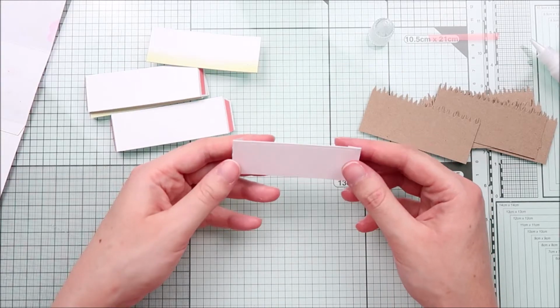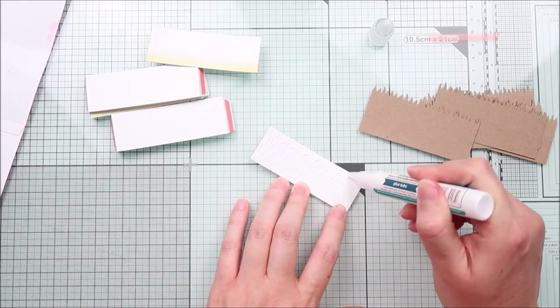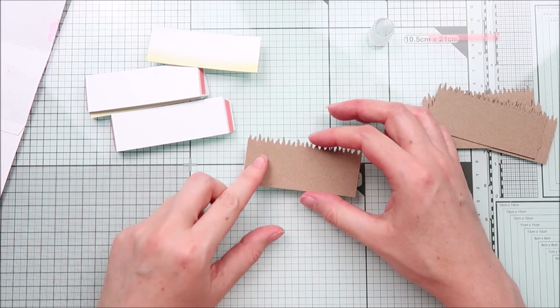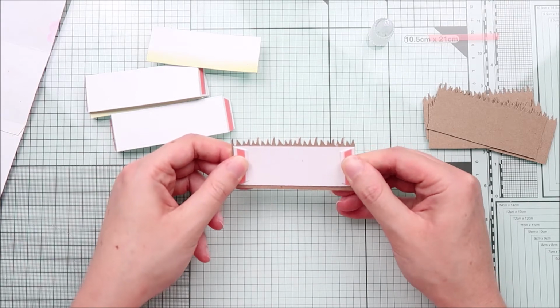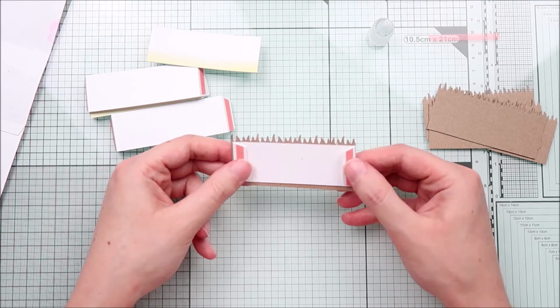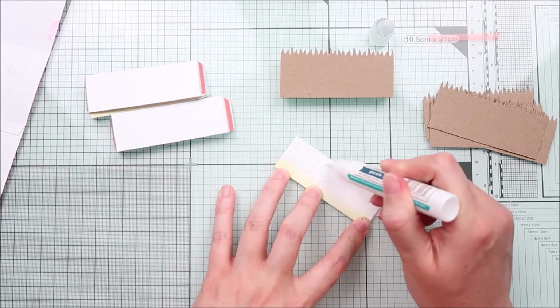Now, for the inside of the box, I cut 5 insert pieces. I added double-sided tape on the tabs and folded those tabs as well. And I also cut 5 grass borders out of brown cardstock. Those grass borders measure a little less than 3¼ inches long.